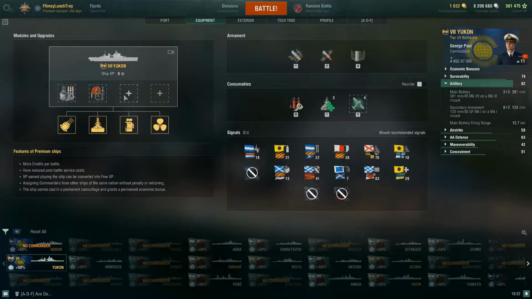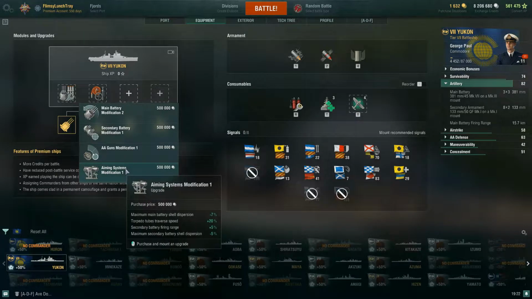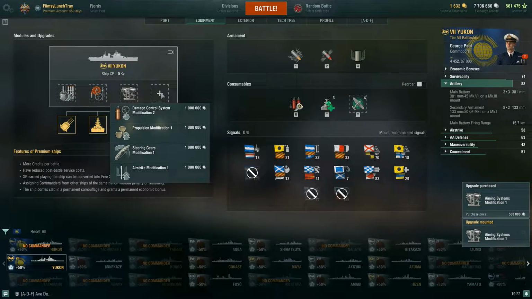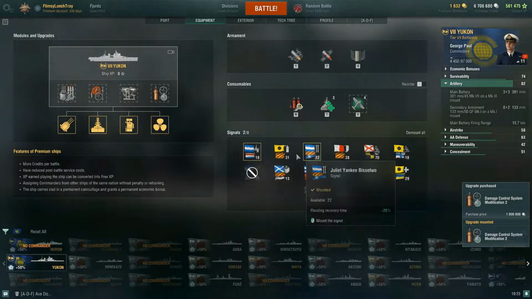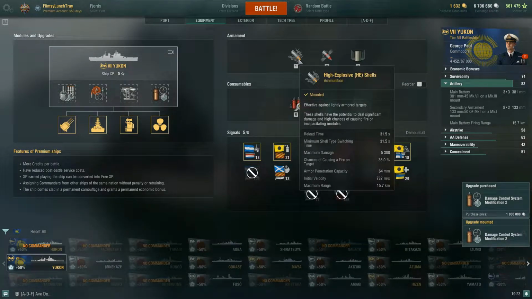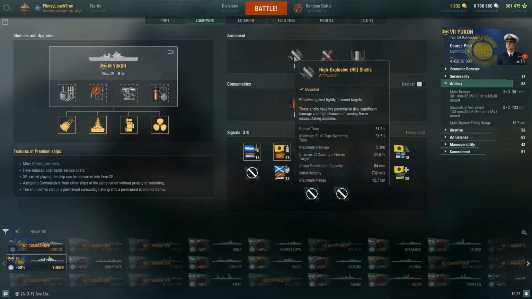I wonder about the dispersion of this ship. For now, we're going with the aiming systems modification because that's going to improve our maximum horizontal and maximum vertical dispersion. And we'll go ahead and throw on the damage control system. Throw on some of this stuff. I'm assuming the ship has a decent fire chance. 36%, although we just bumped it up. Otherwise, it'd be what, 34? Yeah.